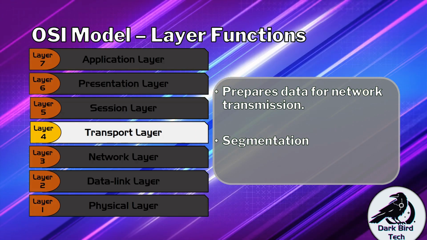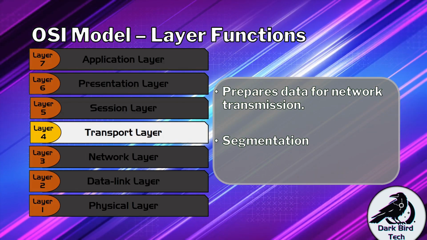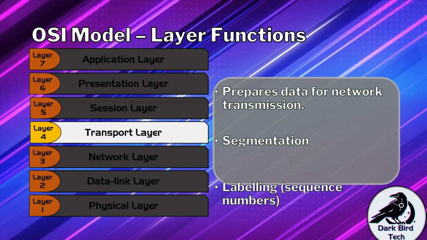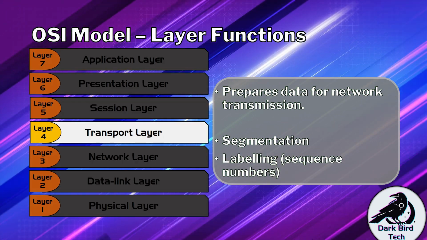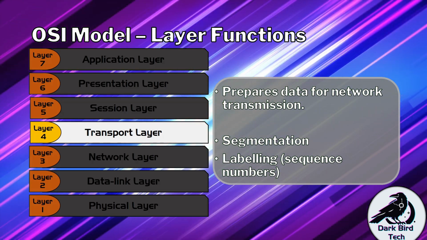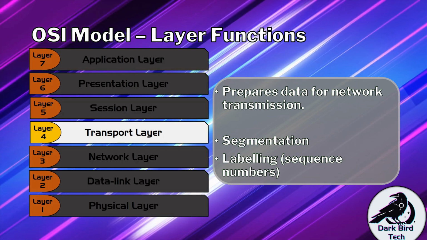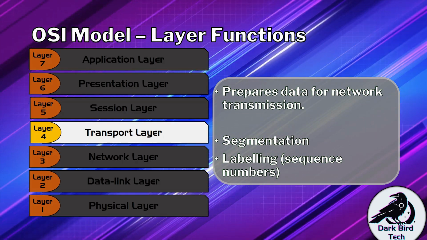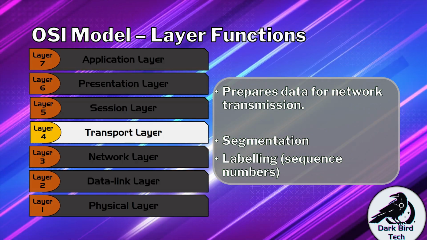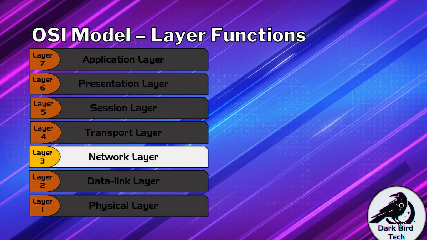So the segmentation layer is basically going to say to the network, here's small mouthfuls, little pieces you can handle. And it'll obviously label or sequence those segments so that the receiving device can reassemble them in the correct order, and also identify if any parts are missing and maybe request a retransmission of those missing parts. Then we move down to where I personally get very excited with networking, which is the network layer.